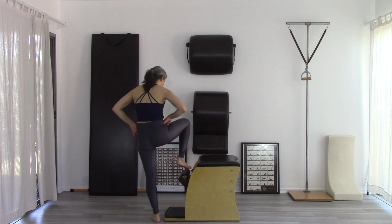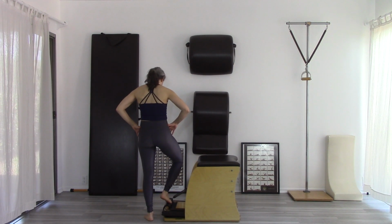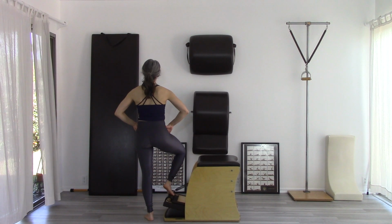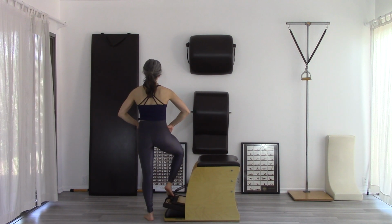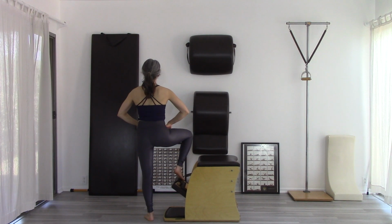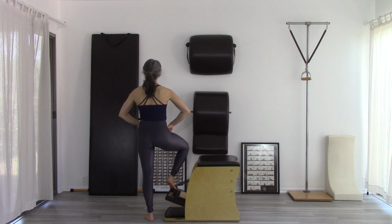So see what you think. Sometimes I feel like the pedal closes and I feel like I'm connected, and other times I feel like I shouldn't let it close all the way. So I'll let you determine what you feel best is for you. Yeah, and actually on the harder side, it's harder to close it further. That makes sense.